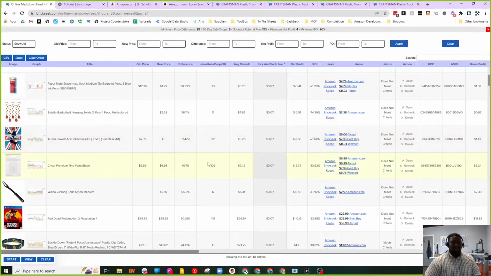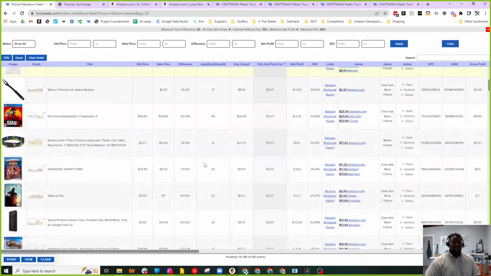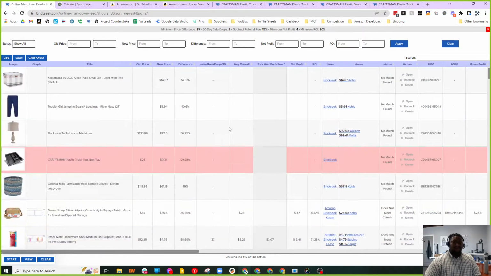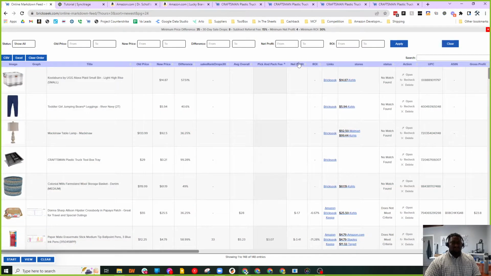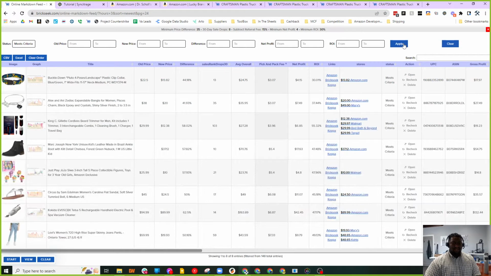If it's yellow, it means it didn't find a match, or it didn't meet your criteria. And if it's green, it means it met your criteria. But instead of going through each one of these line items or filtering the page, what we can do is come up here and click meets criteria, hit apply. So it filtered 148 items down to 8, and 8 of these meet your criteria. And we'll see if these make for any good buys.